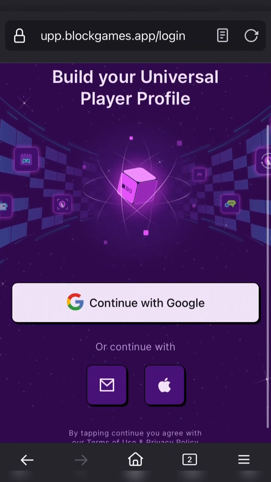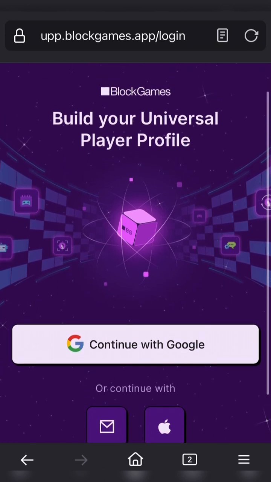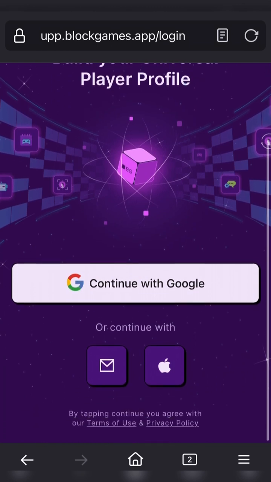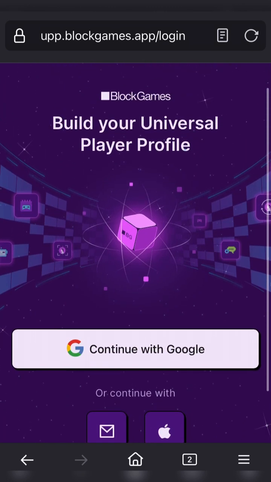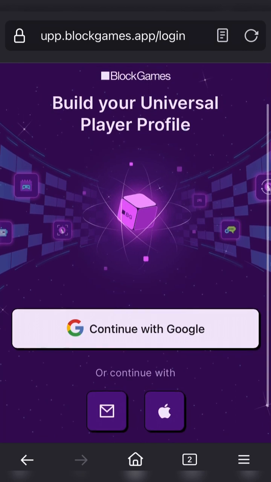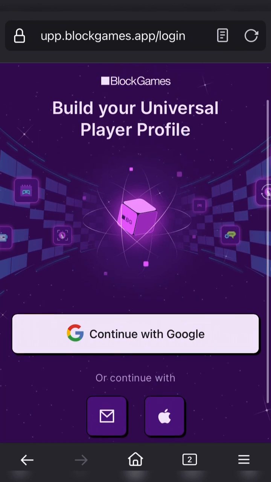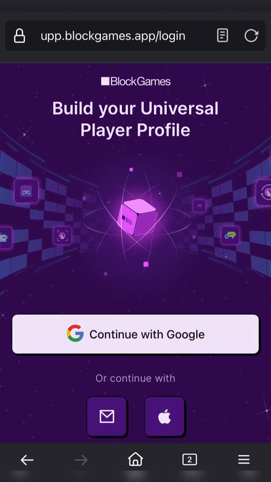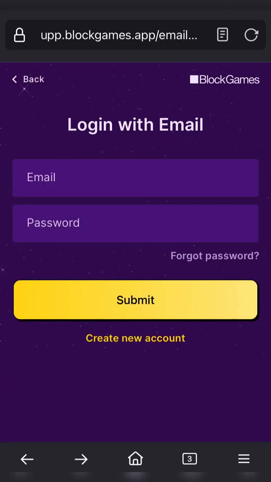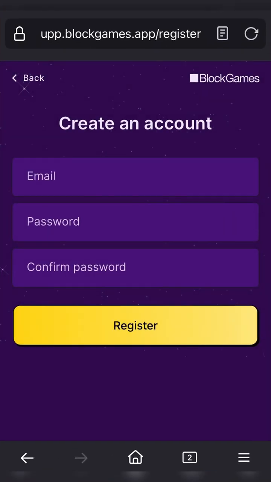This second link will take you to the Block Games app website. It will bring you to this page right here. You can continue with Gmail, or if you've had an account before, you can log in. Alright, but you sign up and set your password directly while signing up. Just click on the Gmail icon below. It will bring you to this page and request you to log in. For those of you that don't have a Block Games account before, just click on create new account below. You need to enter your email address, then password, and confirm the password again, then click on register.